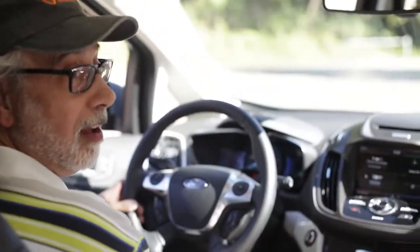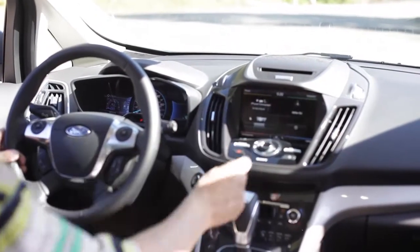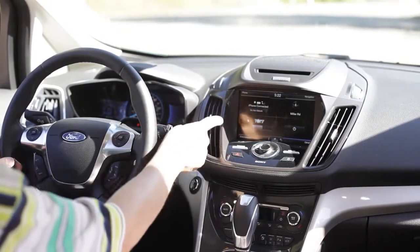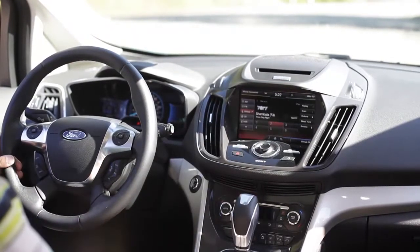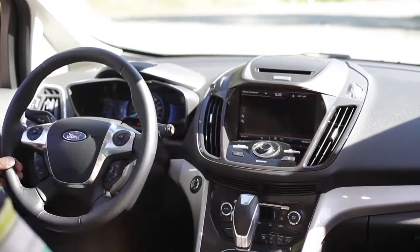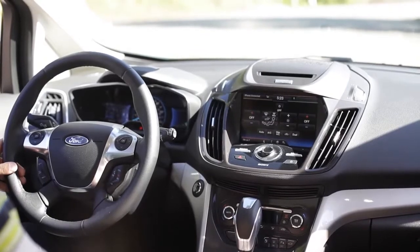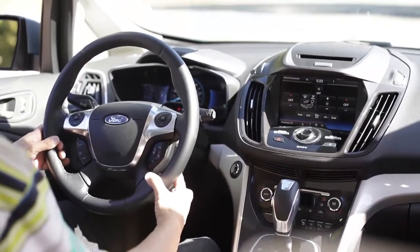This is the Ford Sync system. This is the home page here that shows all 4 features that you can use here. The first one is a telephone, which is connected right now to my iPhone in my pocket. This is the audio system here. You push in the corner and it opens up the full screen. That's audio. If I push this corner up here, I get the navigation system. Down here is the climate. And I can control these from buttons here or through voice commands using this button on the steering wheel.